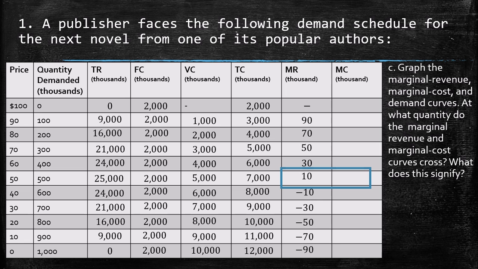Then graph the marginal revenue, marginal cost, and demand curves. At what quantity? Okay, first, before reading that, we need to graph that. Obviously, you can graph that with a piece of paper, and it's going to be fine. You will put the cost on the y-axis, and the quantities on the x-axis. I'm going to help you with how you can graph that in Excel.